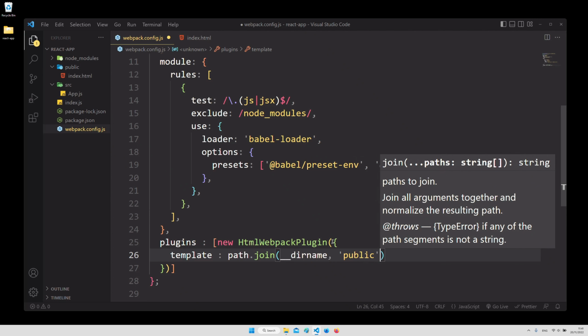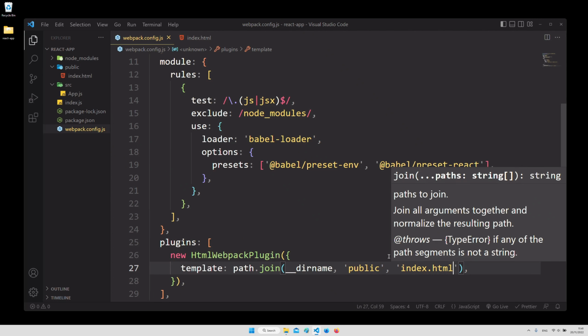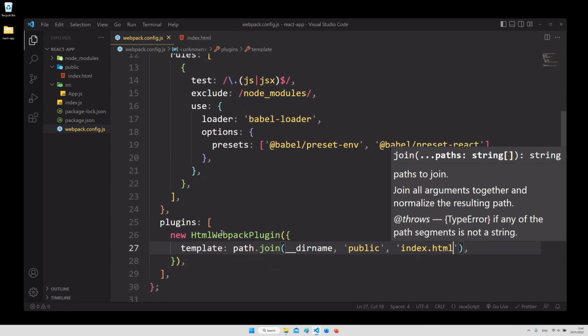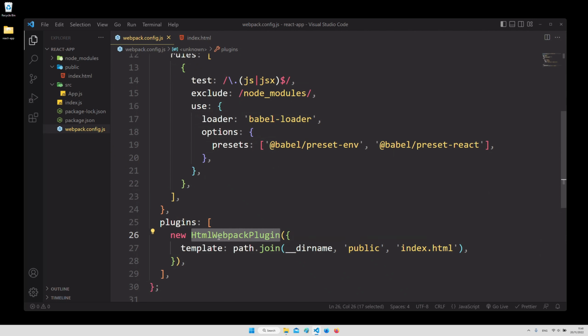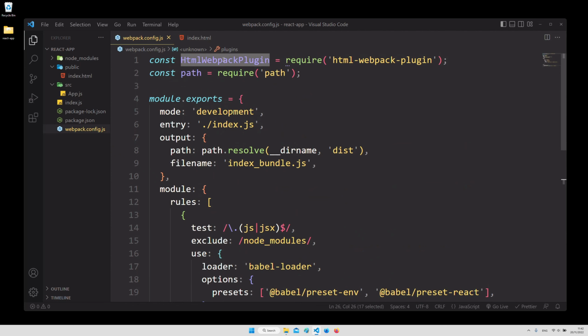So the index.html is inside our public folder, and then the name of the file, index.html, and I'm going to hit save. Now I need, of course, to import this here. It's imported automatically: HtmlWebpackPlugin = require HTML Webpack plugin.